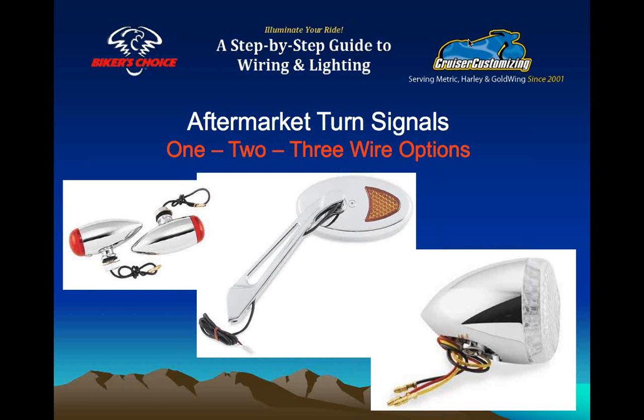Something to note on that, Kyle, the single wire turn signals. When you hook them up, be careful where you put them. Make sure that the body has a good quality ground to it. Sometimes with, say, putting them on triple trees or on the front of the forks, you have to run an auxiliary ground on those. They won't always ground real well through the steering neck. So if you put them on there and they don't work immediately, run a jumper directly to ground and see if that's the case.